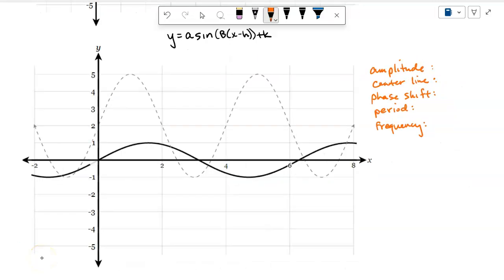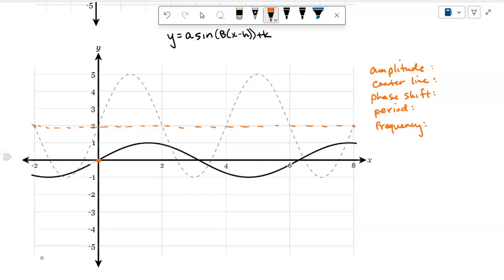All right, let's check out this next one here. Again, we're going to run through our 5 characteristics and then just plop those into the equation. So start with center line here and then amplitude. This is a sine function, and it's a sine function because the parent function that they've shown, we want to transform that. That parent function starts at 0, 0 at the origin, right in the middle of that wave, and then increases. So we're going to use a sine function to model this one.